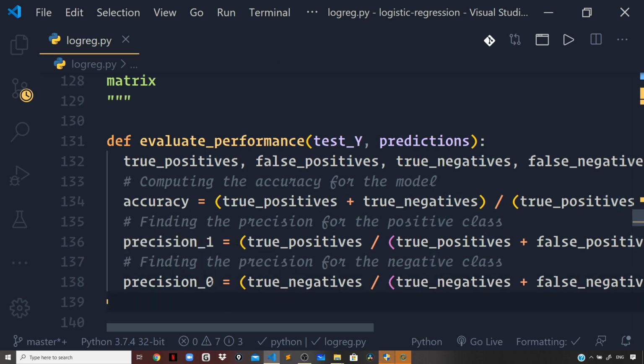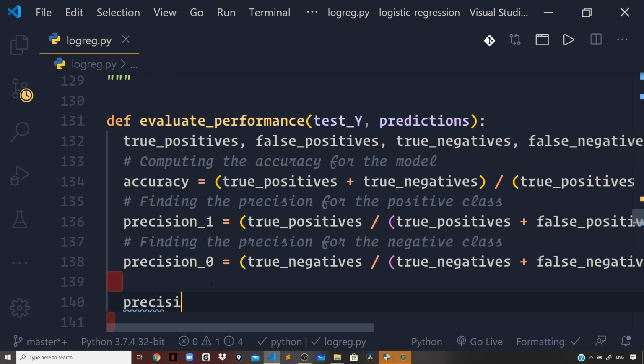So now in order to find the value of precision, this is the average of the precision of positive class and the precision of negative class. So precision will be precision_1 plus precision_0 divided by 2.